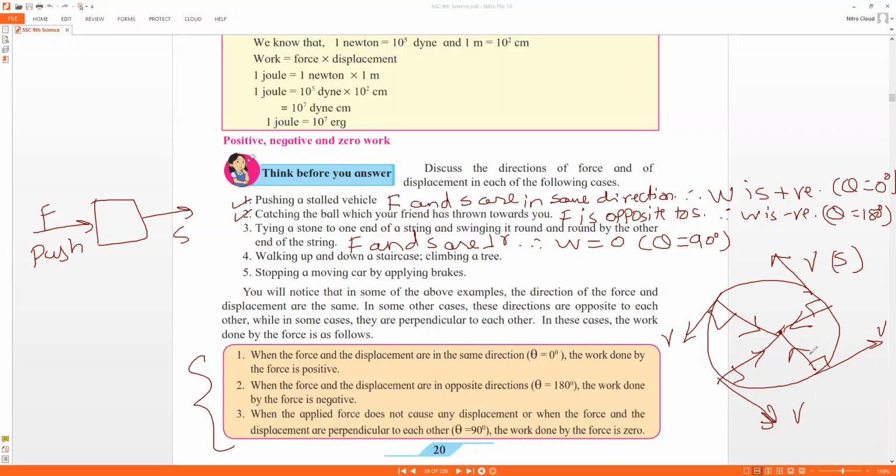Okay. A similar example is work done by gravity when the moon revolves around the earth. Moon revolves around the earth in a circular orbit. Earth is the center. The moon's displacement is going to be tangential. And the force is again centripetal force, which is given by gravity between earth and moon, that is towards the center of the earth, radially inwards, along the radius inward. So in that case also work done by the gravity on moon and earth is zero because theta is 90. Similarly, work done by the gravity on any planet revolving around the sun is zero, because theta is 90 degrees. Okay, clear?